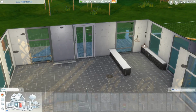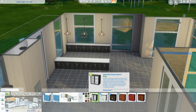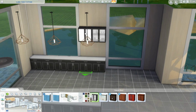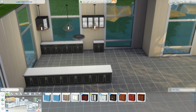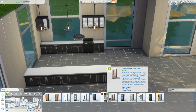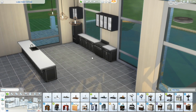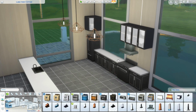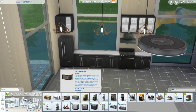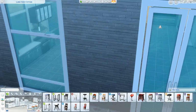And I love those lights that came with the Fitness stuff pack. I mean, they're probably a huge part of the reason why I even got that stuff pack. Just for those lights. But yeah, it's a nice modern kitchen with modern appliances.